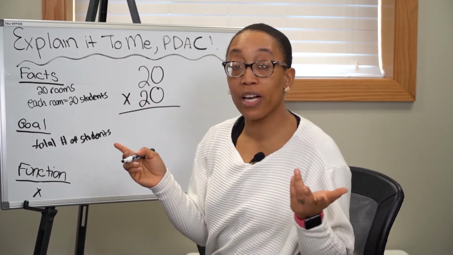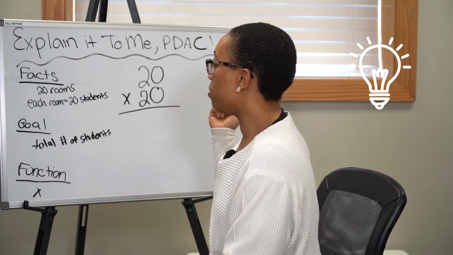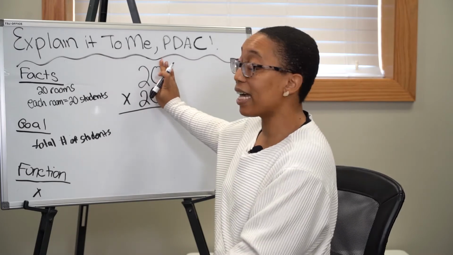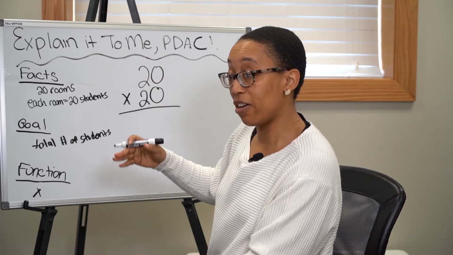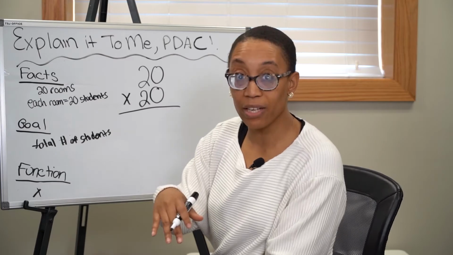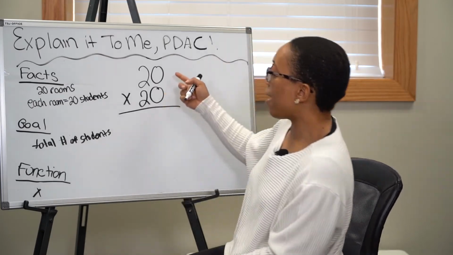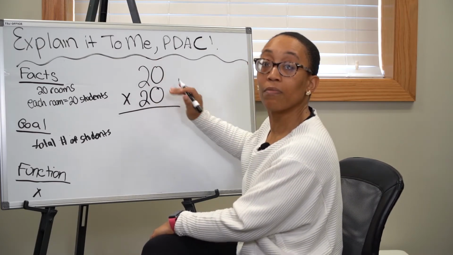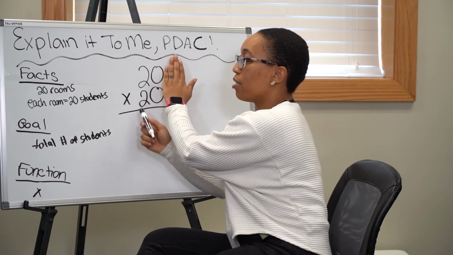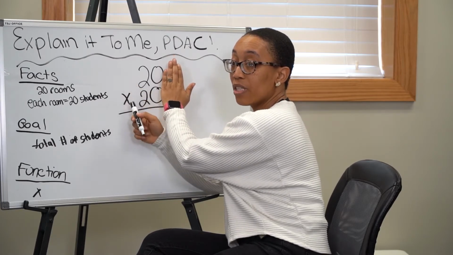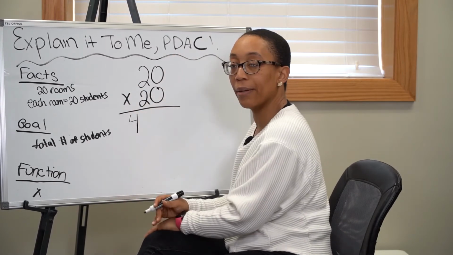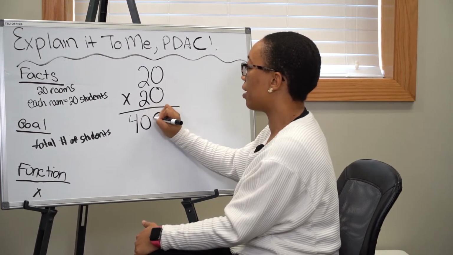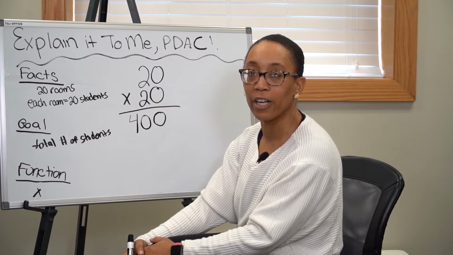All right, shortcut way. We know that when you multiply by a 0, you can hide the zeros, multiply the numbers that are not zeros, and then add the number of zeros to that number. So we have 20 and 20. So we're going to hide these zeros. Hopefully you can see that. Yes, hide these zeros. So then we have 2 times 2. 2 times 2 is 4. Right? And then we uncover the zeros and we have 2 zeros. So we're just going to put 2 zeros down here. 20 times 20 is 400.